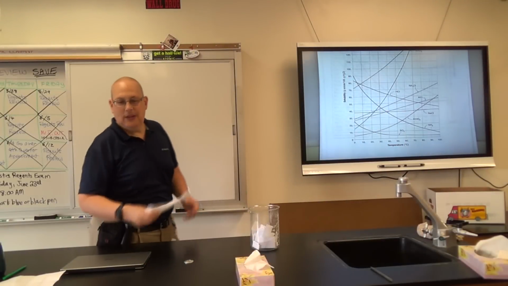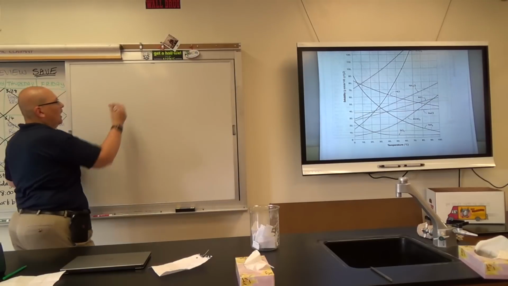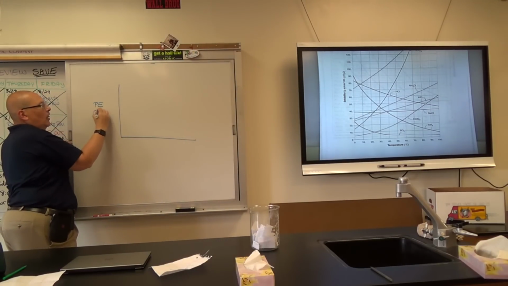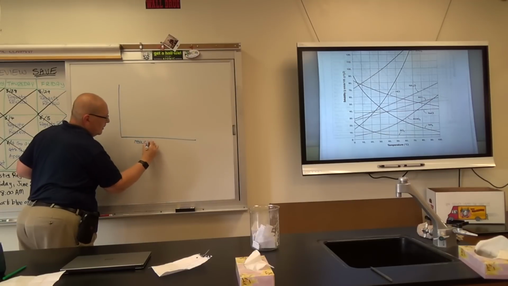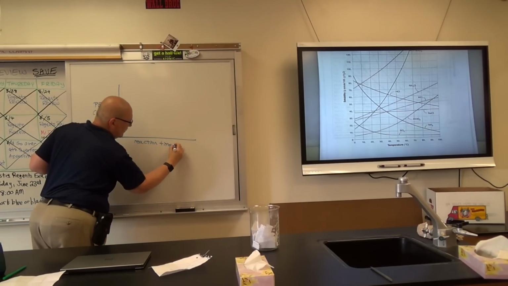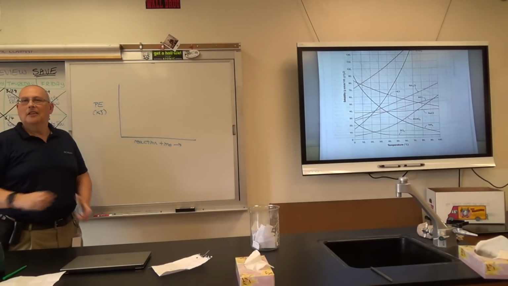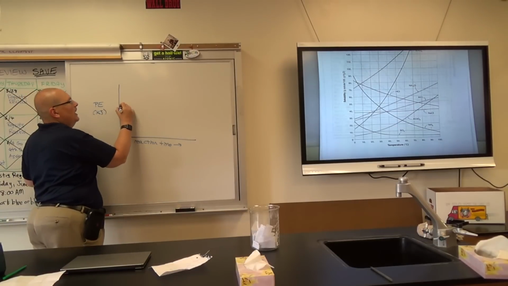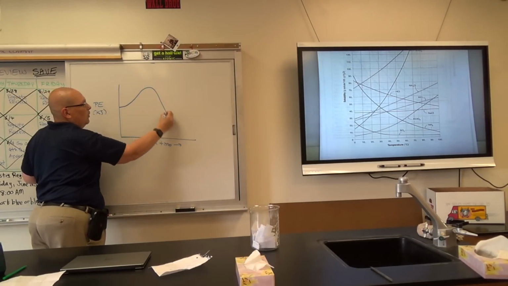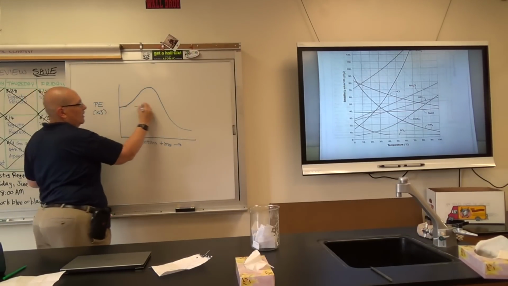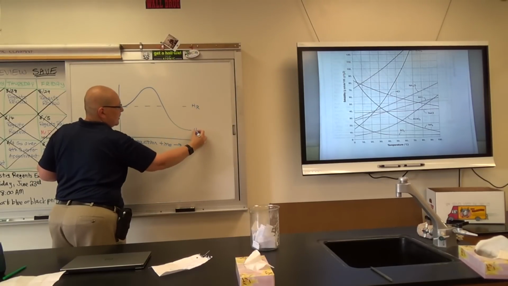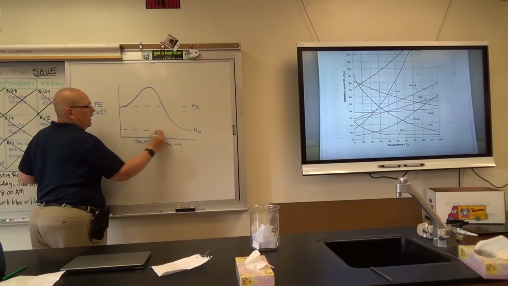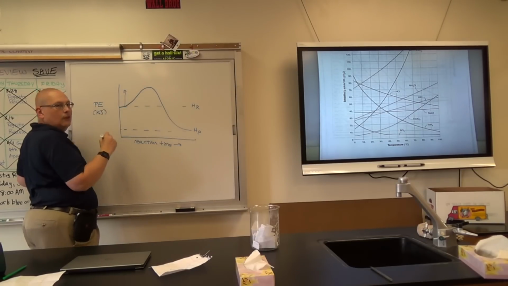How do you find activation energy? This is a potential energy diagram. On the potential energy diagram, you start at the heat of the reactants and you end at the heat of the products. The activation energy is simply the amount of energy you have to give the reactants to get the reaction to go.